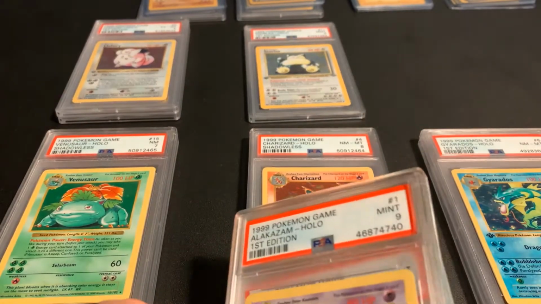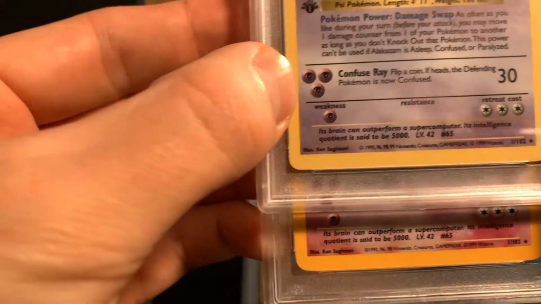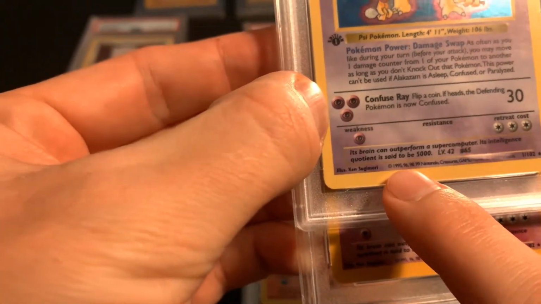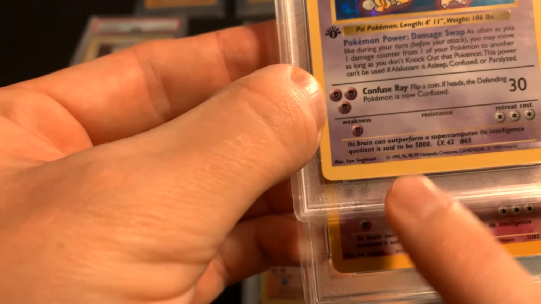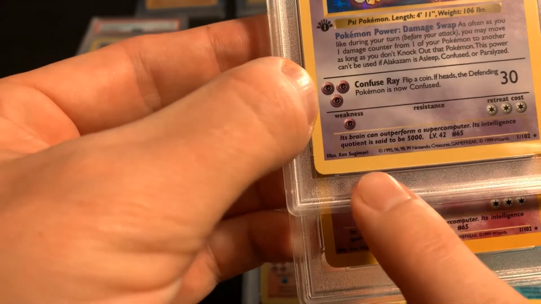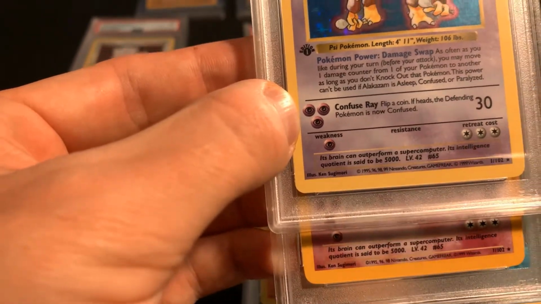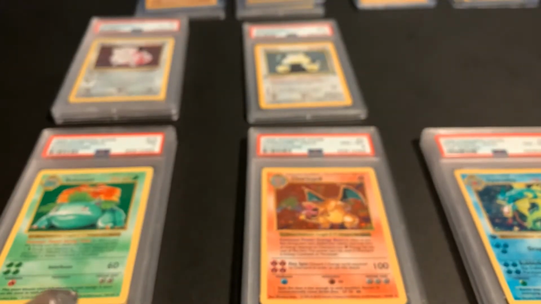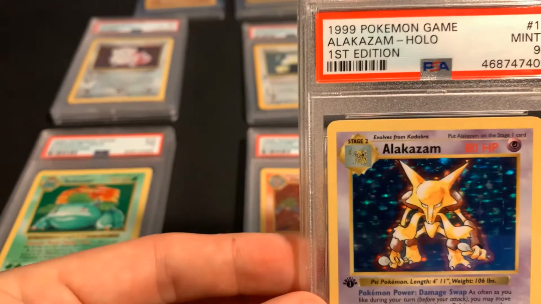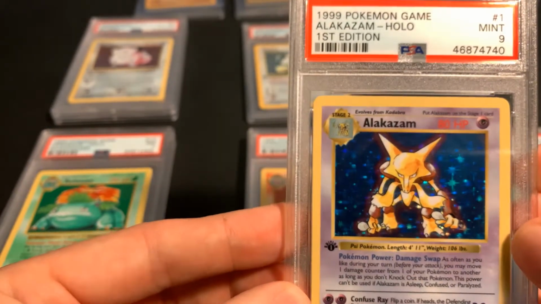So if I put the shadowless one on top of the unlimited one, and we look at these years, we see 1995, 96, 98, and 99, but down here you only see 1995, 96, 98. So if it has that 99, that means it's shadowless. So can a card be first edition but not shadowless? The answer is no, it cannot. You will never find a first edition card that has a shadow.